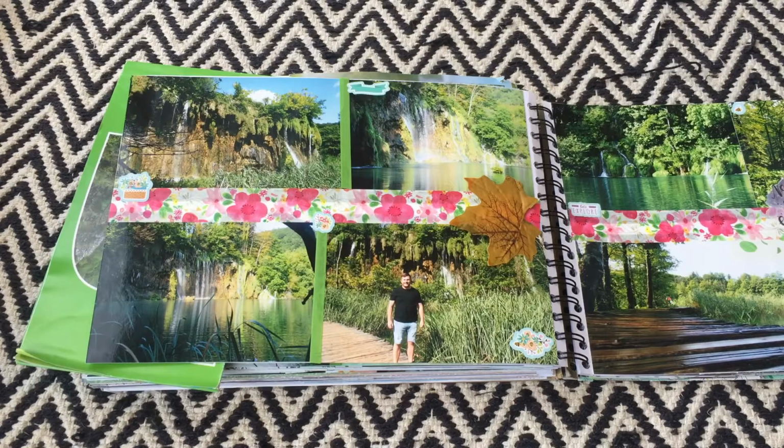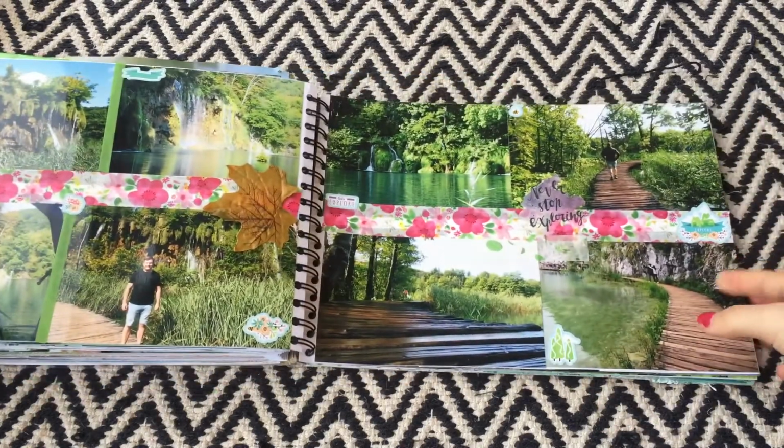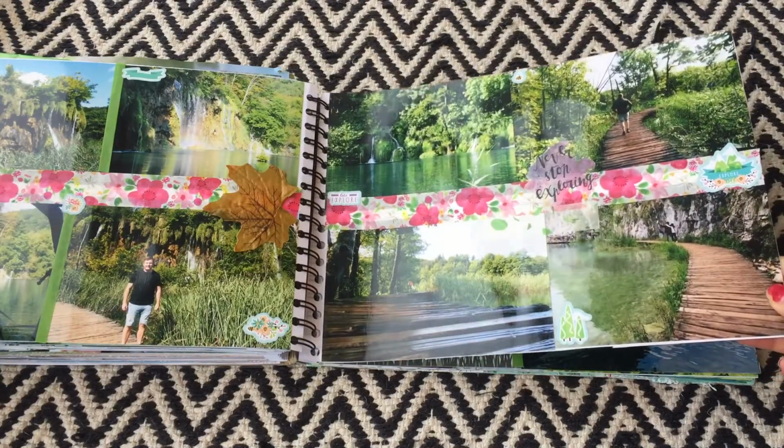The thunderstorms have gone. It was a little bit slippery on the bridges, but nothing that was harmful in any way. But as you can see, there's hardly anyone there, which was really nice. That was the main thing, and that's what I was worried about, was it being absolutely hectic that you couldn't even move anywhere.